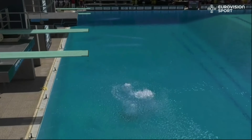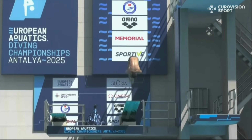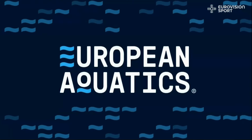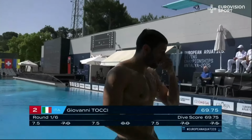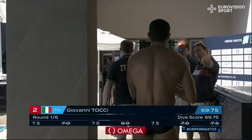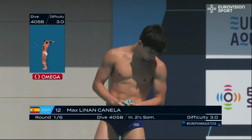He starts very well. Good height. Not the cleanest entry we've seen him do in his career. A great revolution, his flight is amazing. The podium of these events was one year ago in 2022 with a great bronze medal. But he starts very well. Takes his second spot in the standing so far. 69.75, that's good.